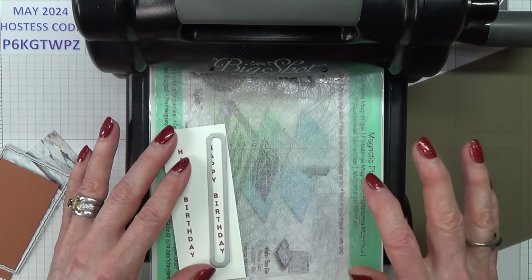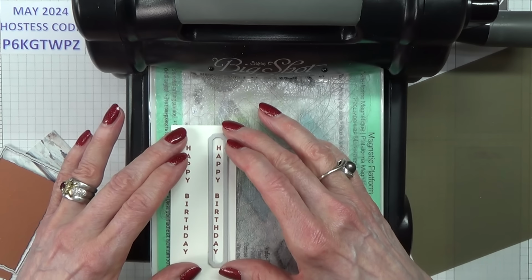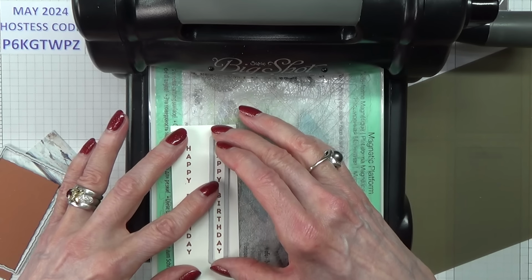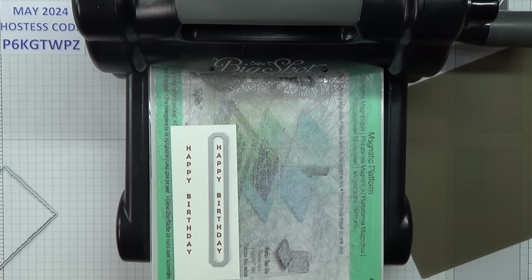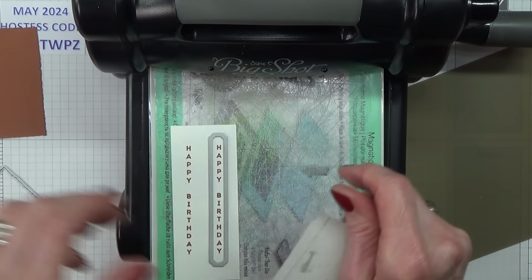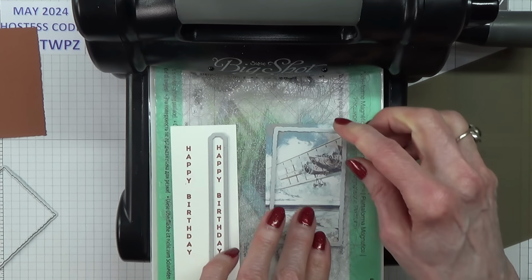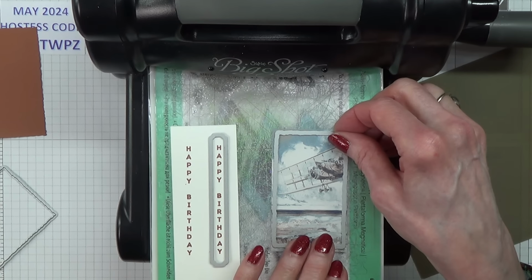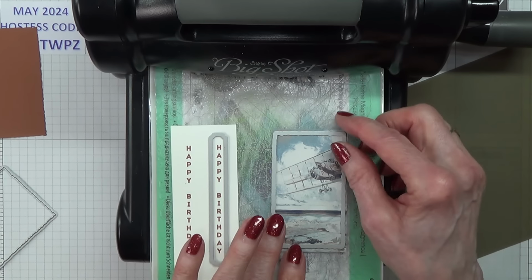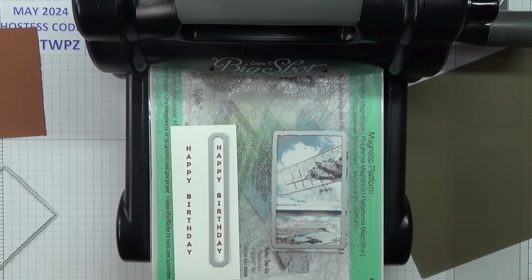The disadvantage of the magnetic sheets with smaller dies, and it's happening to this one because it's quite narrow, is the edges jump to one of the nearest magnets, because the magnets on this sheet here are little circles. If you tip it sideways, you can actually see. Most of the time, if you just move the paper to go with the magnets, to go with the dies, whichever way they want to go, just follow it, and it normally works quite easily, quite well. Okay, let's try this.